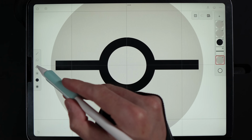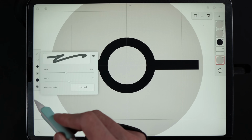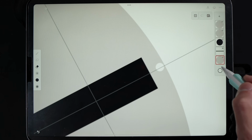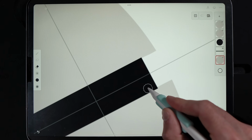Let's grab our eraser and tap on our eraser and make sure we go to the option of calligraphy and the monoline brush. If you set your size to something, say around about 23, that looks fine to me. I'm going to zoom in. Again, I'm on the big circle layer. I'm just going to get rid of this. And I'll have to do it on the opposite side as well.